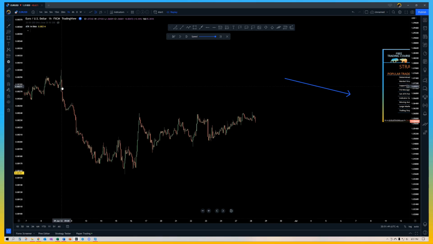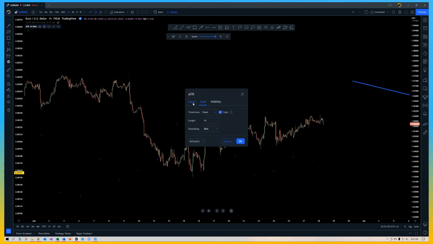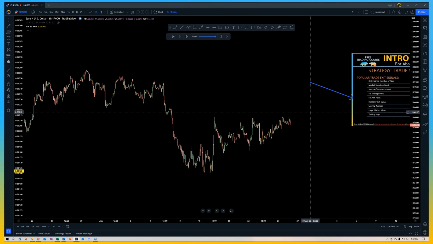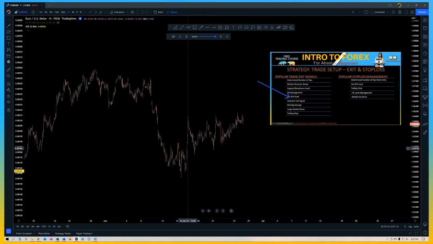So see that 21.4? You remember you're going to discard the 4, but it was 21 pips is the average of each candle for 14 candles ahead of the candle that I'm over right now. So it gives you the average of these past 14 candles. Now, I actually like to run a little bit of a higher length than that. And it does also depend on the time frame that I'm trading. But if I'm trading higher time frames, I do tend to like further averages when I'm using the ATR.